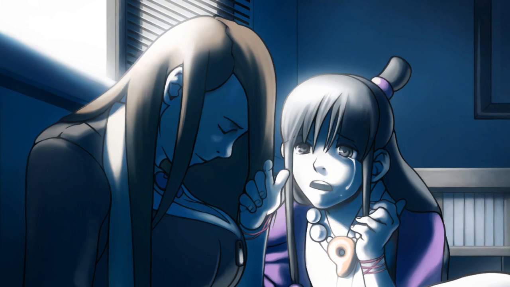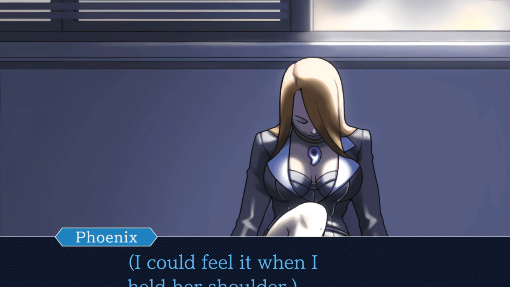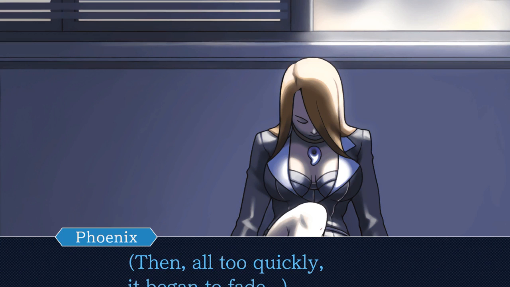Who are you? A strange girl dropped out cold. I left her lying on the office sofa. I went back to the chief where she lay under the window. Her body was still warm. I could feel it when I held her shoulder. Then all too quickly it began to fade, until finally she was cold.